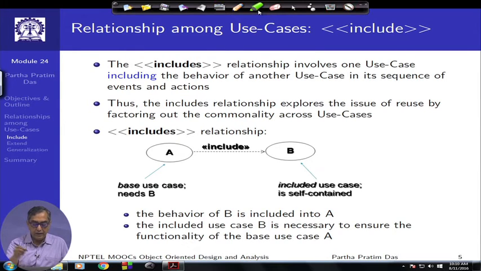The include relationship involves one use case that includes another use case. The include relationship basically explores the issue of reuse. If we draw a parallel with the common programming paradigm, the include relationship is kind of one function calling another.